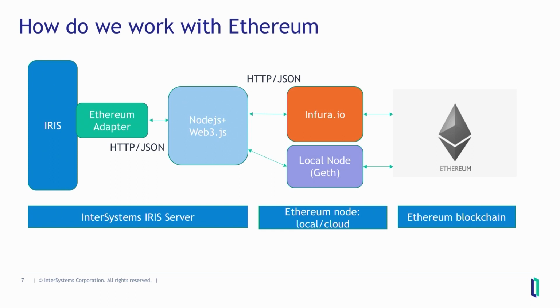Actually, how can you work with Ethereum? So as Joe mentioned, it's a network. So the easiest way you can introduce your own node to this network, for example, with Geth client, and then communicate with that. Or you can use any cloud provider, like Infura.io. And in our InterSystems IRIS Interoperability Ethereum Adapter, we introduce both ways. Along with the ObjectScript package, we deliver also a Node.js library, which communicates with a well-known Web3.js library which lets you work with Infura.io or your own local node of Ethereum network.